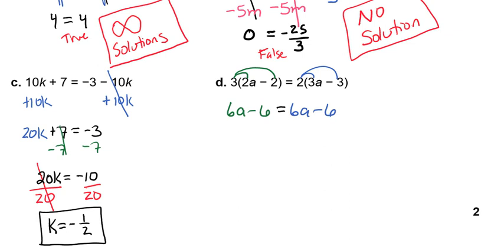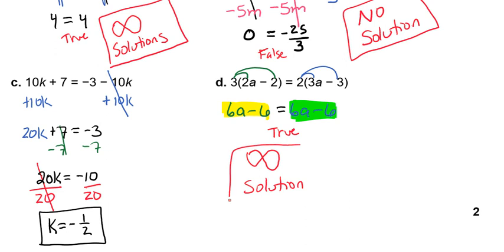So you might notice right away that my left side is identical to my right side. When that happens and both sides are identical, we're able to say that this is a true statement, and that's going to give us an infinite solution, which means no matter what number you plug in, it's going to work.